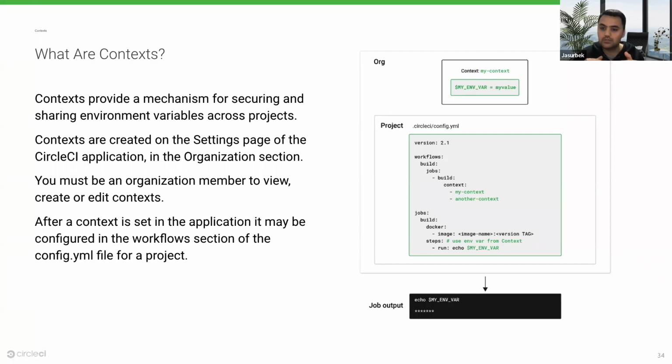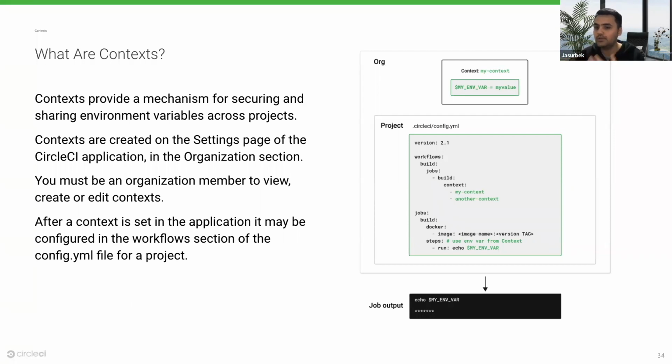Another additional feature of the context is that you can assign teams to each context. For example, you can create, let's say, an infra context, and in your GitHub, if you have, let's say, an infra team, CircleCI gets teams from your VCS, and when the context is created, you can edit the context and then select a team and assign that context.